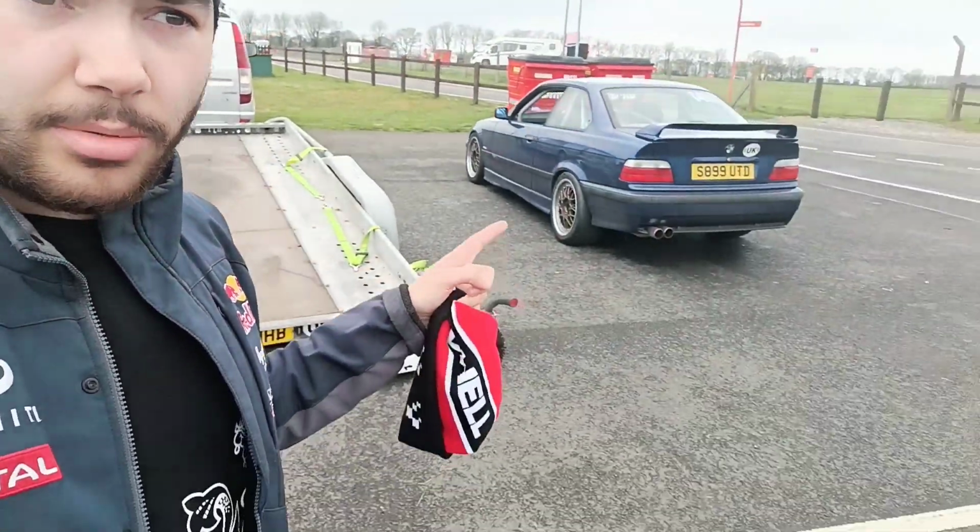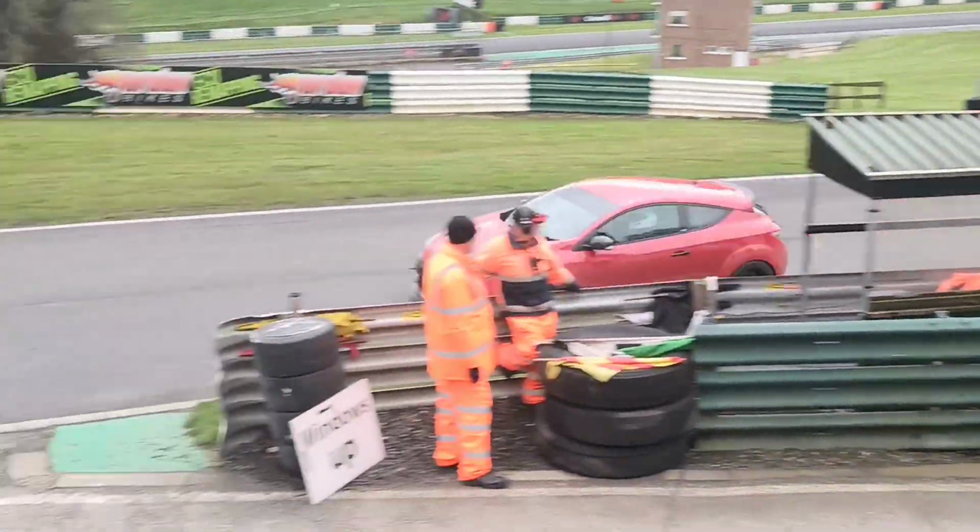But for now, we're going to head down to the track and see what we can find out on the Cadwell main straight, because I bet there's some awesome machines today. I've already seen a Lotus Elise with a body kit and a 996 GT3, so there's already some spicy stuff here. I mean, we've got an E36 M3, I believe that's an M3. We're not too sure, but it looks like one. Looks pretty sick anyway. There's a GR Yaris, 350Z. There's a lot of pretty nice stuff out already, but we're going to head down to the trackside and see what we can find.